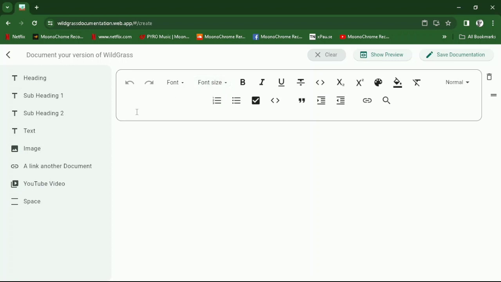So to add text to your document, simply drag your cursor to the bottom of the ribbon, click once, and you can begin to type. I'll type in something simple. This is where we add our text. So this is the first option of adding text to your documentation, but I would recommend typing something in advance and bringing it into the document. You can use this option for making simple corrections here and there.